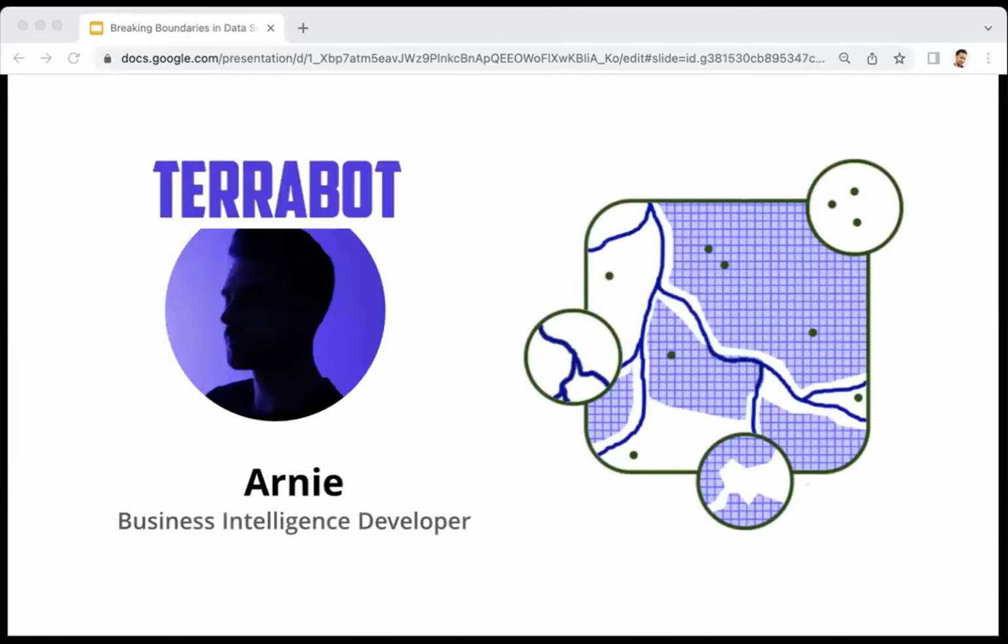To walk through this content today, we're going to tell a little story. In this story, we have a business intelligence developer named Arnie. Arnie is basically a scientific coder at his organization. He helps the scientists at the org build and validate data-rich applications. In this particular scenario, Arnie is going to help validate some information that his scientists have collected, data about the natural world.